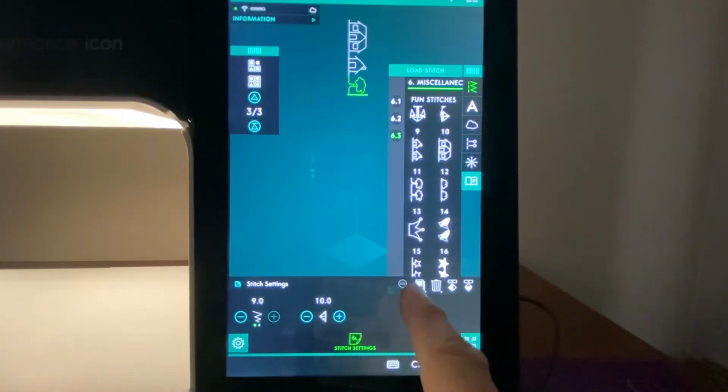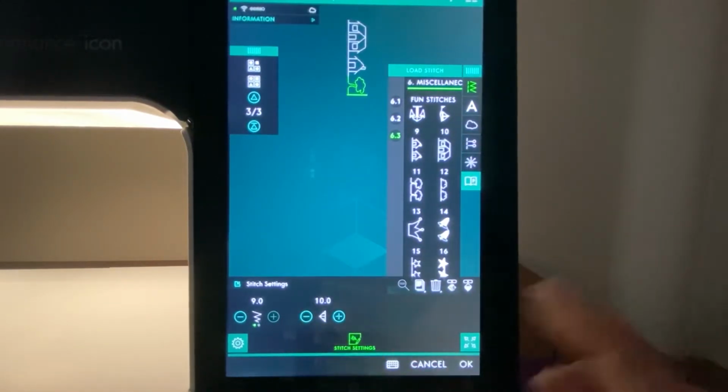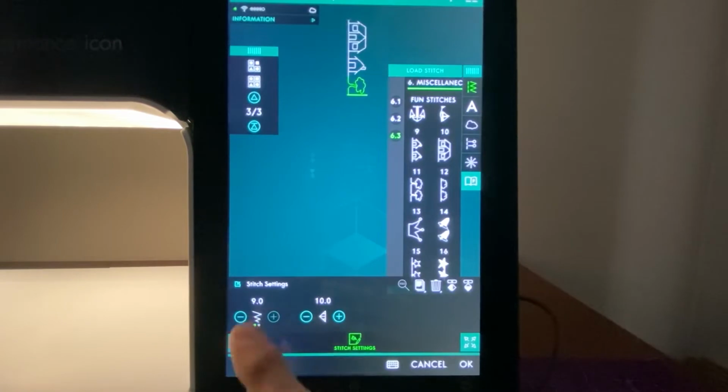If I need to make a copy, I can make a copy by hitting my copy there. Or if I hold it down, it'll ask me how many copies I want, but we're going to get rid of one of those trees now. Or if we need to make an adjustment to the length or the width of the stitch, we can do that here. But I want it back up to normal. So width, length. We have all of our stitch adjustments in our stitch settings. Once we finish our combination and we are ready to sew, all we have to do is hit our foot control. We don't have to hit anything else.